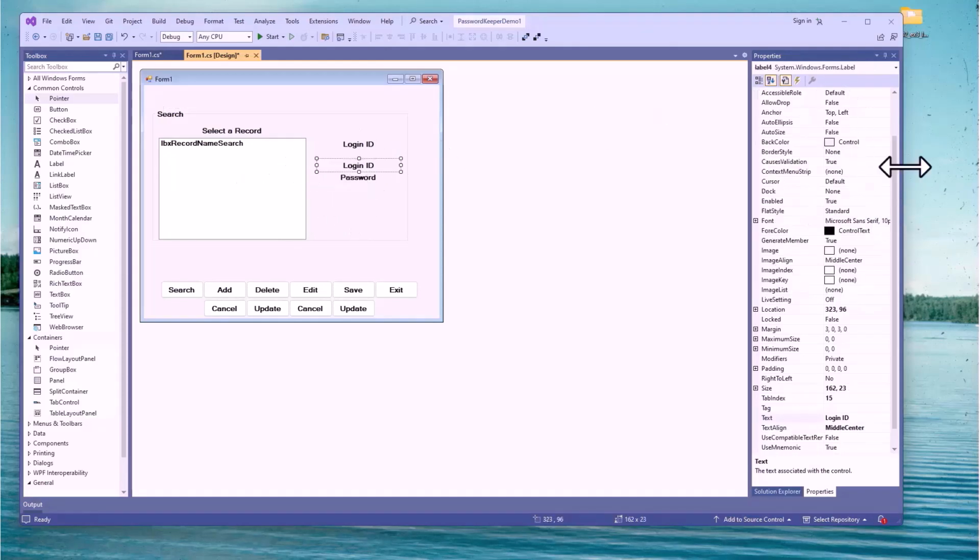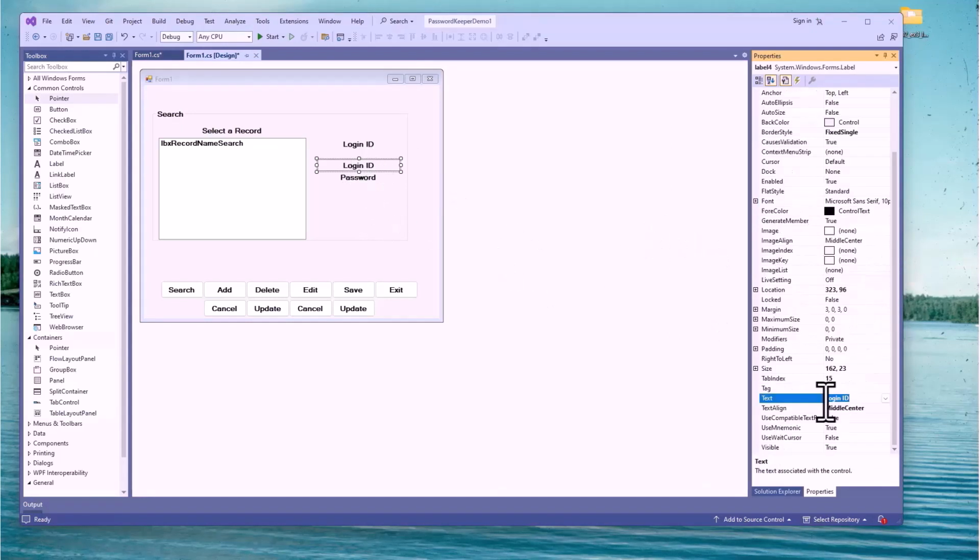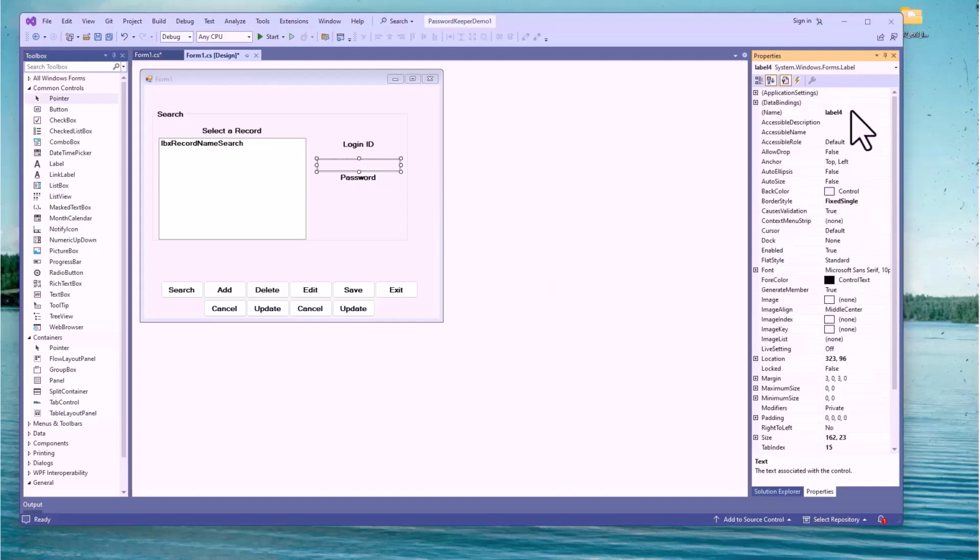We're going to give this one a border style, a fixed single. And we'll get rid of the pieces that's in the middle here. Now we can actually see it. And we're going to give it a name that we can use in programming. And we'll call this thing LBL, label, login ID, search.